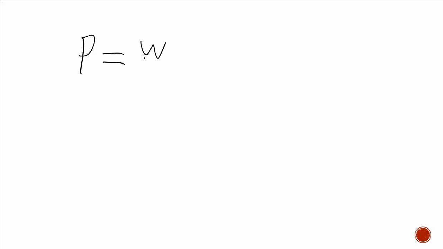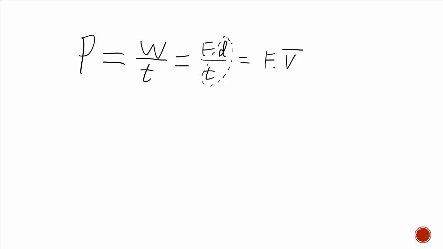So it's the rate, which is the work over the time. So we already know how to calculate work. Now all we have to do is divide by time. Work we can also get by doing force times distance, so that's all over time. And distance over time gives you velocity, as long as that velocity is constant, or even if it's not constant, if it's the average velocity, which we denote with this bar over it. So this is another way to find power if we know the force acting on an object and the average velocity of that object. That will also give us the power rating.